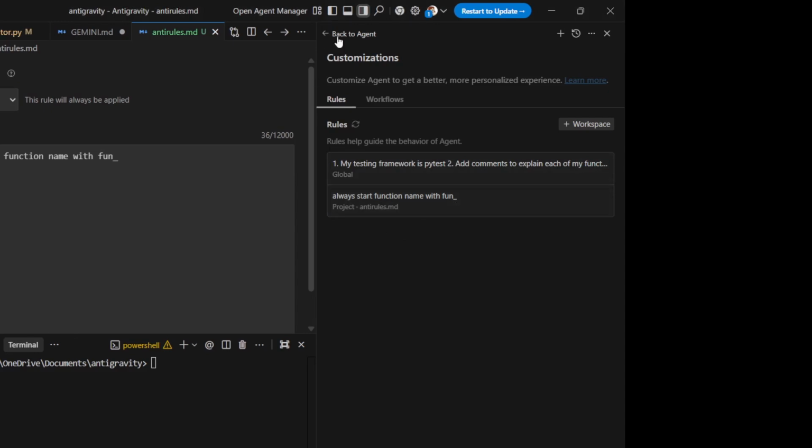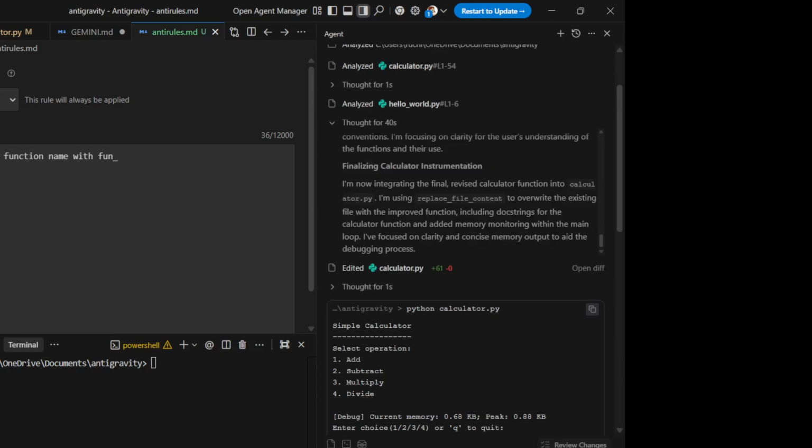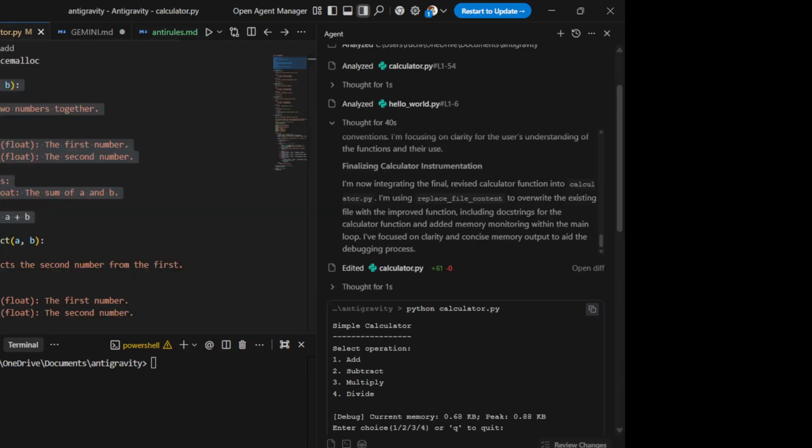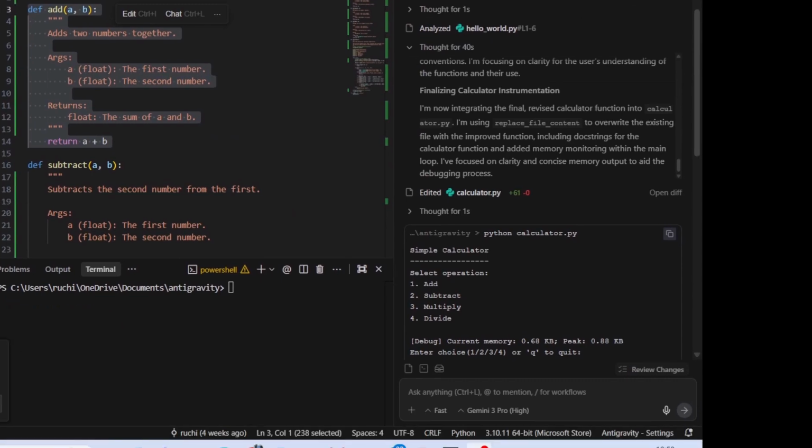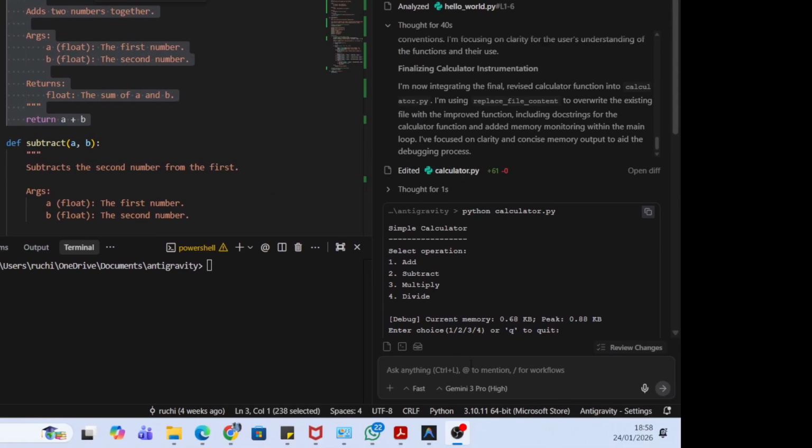Okay, now if you go back to the agent, and this is my calculator.py, let me show you. This is my calculator.py. It has all these functions, add, subtract, etc. Now I go to my agent and I basically ask my agent to write a function for me.